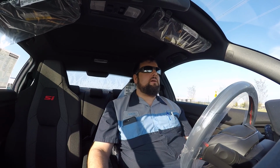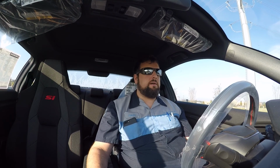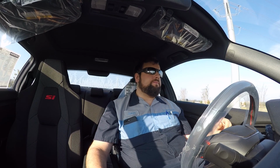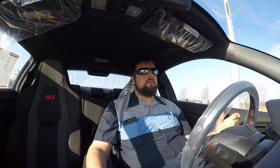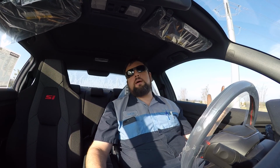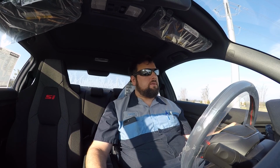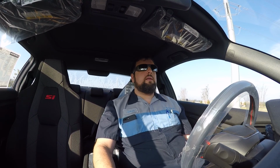Most new cars these days are so expensive. Government mandates all these things, like backup cameras by 2017. All cars have to have them. Government mandates like TPMS, tire low sensor systems. They require all that stuff, and essentially that just brings up the price of the car like crazy. Back in the day, cars were a lot cheaper. We can get into inflation, but that's not my area of expertise. Mine is fixing cars.